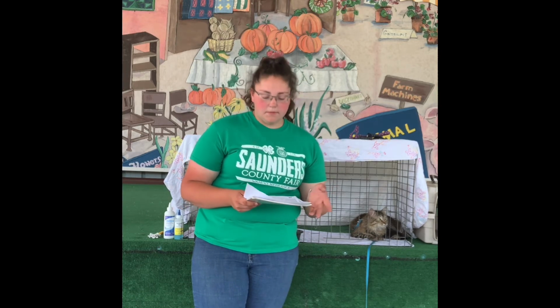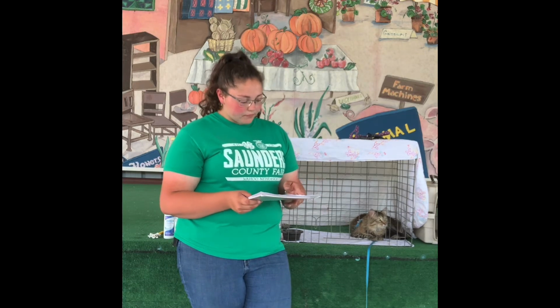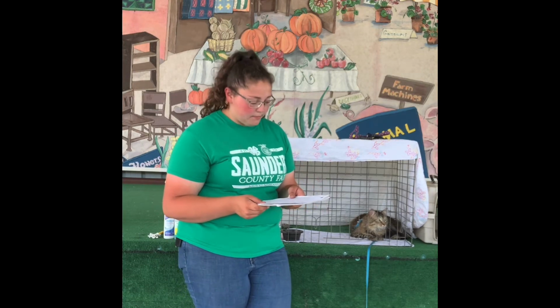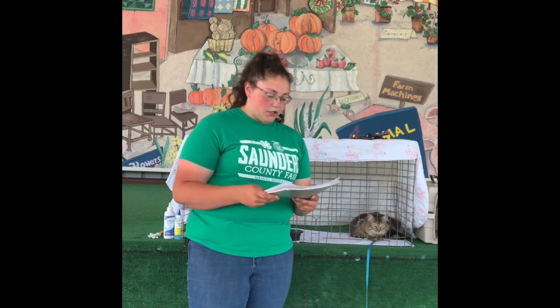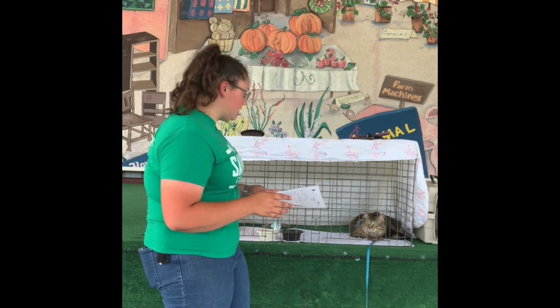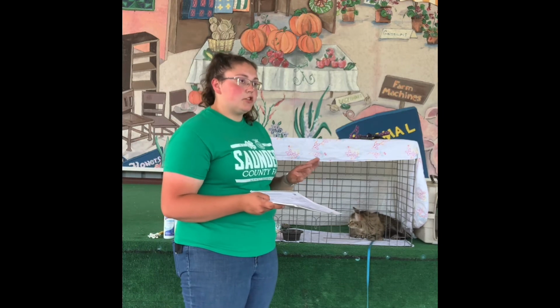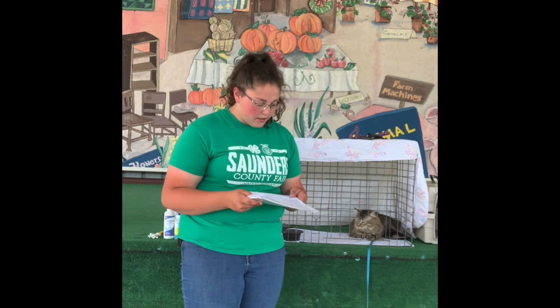Weight, this varies on cat, but you're going to want to make sure that your cat is an acceptable weight for the type of cat and the age of cat. The skin will also be judged to make sure it's not too dry, not too oily. The claws, you need to make sure that they're clipped. Coat condition and texture. Windy here is a long-haired cat, so I would want to make sure that she's got a nice silky coat, she doesn't have any mats or tangles, and that she doesn't have any bald patches.